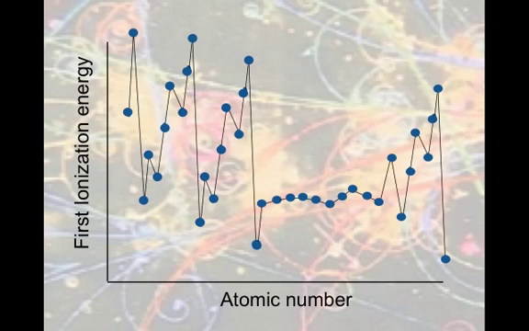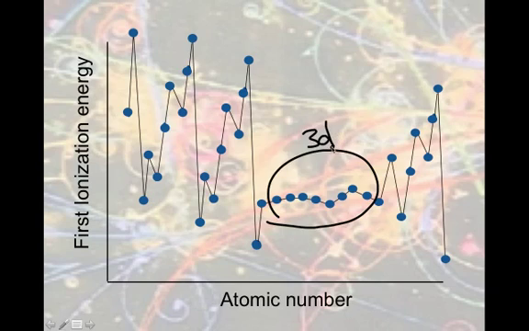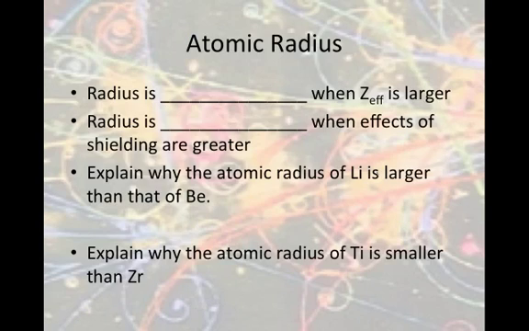So if we were to graph this, this is what the trend would look like. So you see all of these in the 3D are relatively stable. We have some spikes where we have more stability than others, but basically what you see is the metals tend to have very, very similar properties because their valence electrons are in the 4th energy level, not the 3rd. The atomic radius represents like the size of the atom, right?